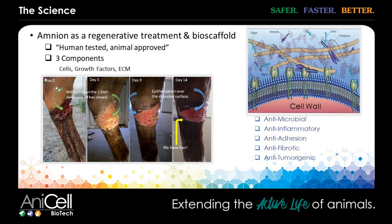An excellent example of an extracellular matrix was the old product A-cell that used to be on the market. A lot of vets would use it for corneal injury; it was used in the human world for rotator cuff repair. But that was an acellular matrix. When we think about these three different components, if you can draw all three of them together — or at least two of the three — you're going to get a better effect than using a single one by itself. And amnion gives us the ability to do all three.